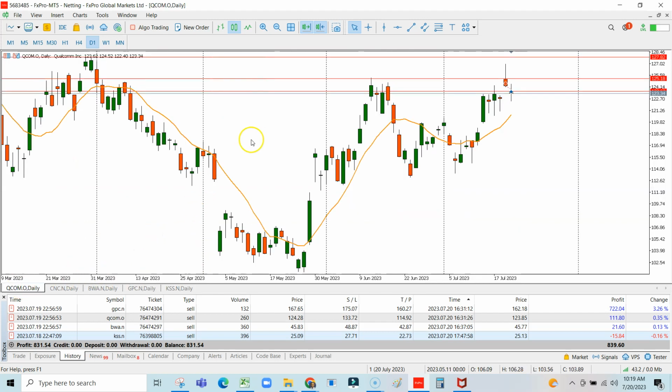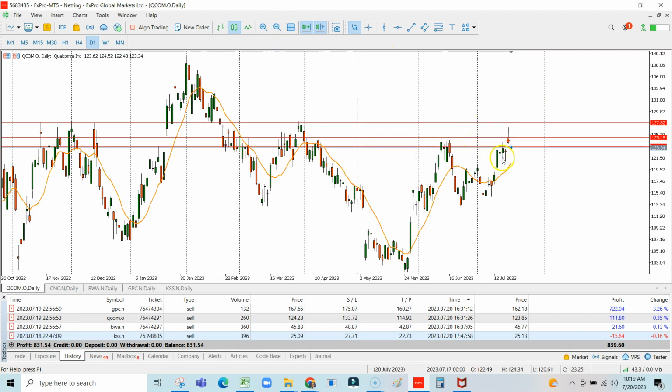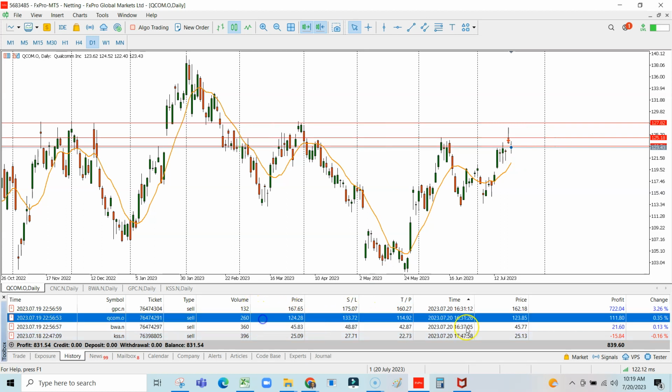And the last stock that we traded was Qualcomm. Same kind of technical analysis. You're seeing the exhausted uptrend, small body candles to the upside. You actually saw that the previous day it was making its way back to a very, very strong resistance area. Today it had a gap down. It seems to be finding some amount of support, but we did take about $111 on that trade there.